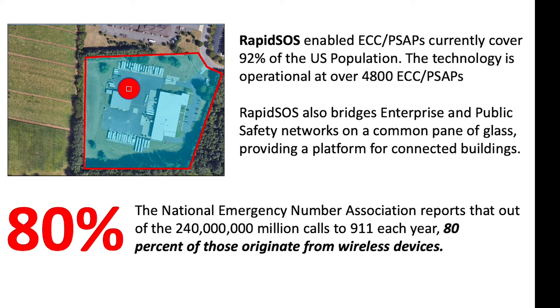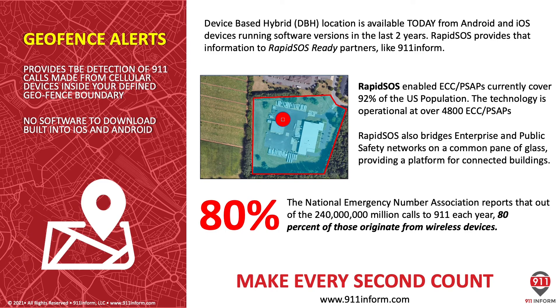When a cellular call is processed by the RapidSOS ADR and the location marker of that cellular device lands inside of a geofence that we create around the property, the enterprise is alerted to that call event, plus the specific longitude and latitude of the device making that call, whether it's inside the building or outside within the property boundaries. Once that bridge has been established between the enterprise network and public safety, any additional information contained within the network, such as floor plans and video cameras, are now available, creating an intelligent, common operational picture. The 9-1-1 Informed solution covers not only the 20% of 9-1-1 calls made from enterprise PBX telephones, but also the other 80% coming from smartphones, and even calls initiated by IoT devices, which many estimate will exceed the number of manually dialed emergency calls in the next five years.